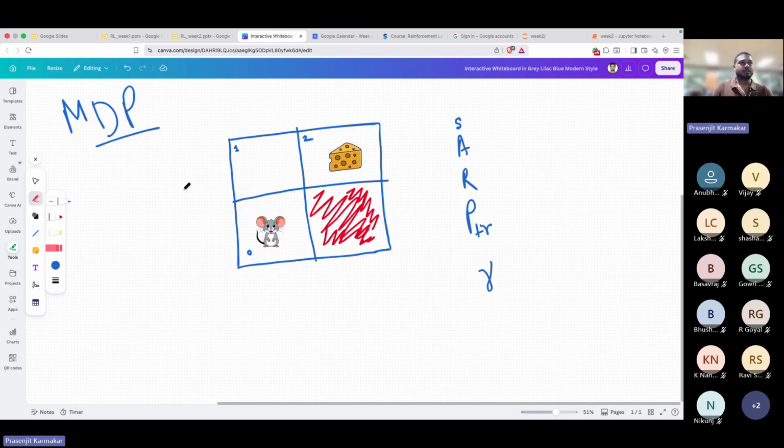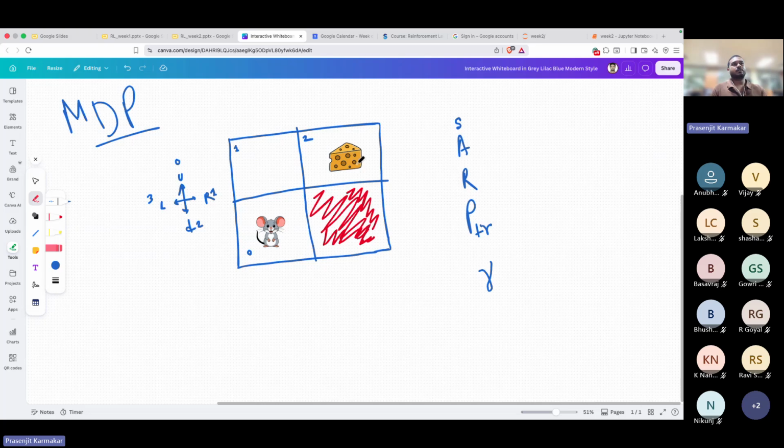Okay, and what are the actions? So only we can go up, down, left, right. Okay, and let's encode these things. So states are already encoded to 0, 1, 2. Now let's encode the action space into, let's say up is 0, right is 1, down is 2, left is 3. Okay, so there is 3 action space. Now we have enough, and this is the goal space, right?